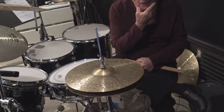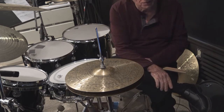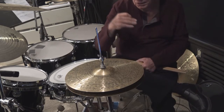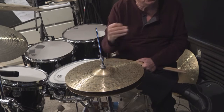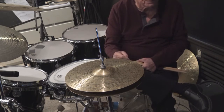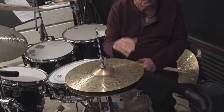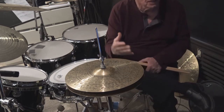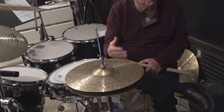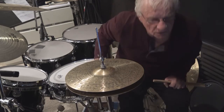You train in your hands. It's actually a natural thing to do. But sometimes, because of learning technique incorrectly, you're preventing what is natural from occurring. You know, I'm not saying what I'm doing is solid and gold and that's it, but it's the laws of physics, man. That's what it is. And you can't fight the laws of physics, because if you do, guess what? You're going to lose.